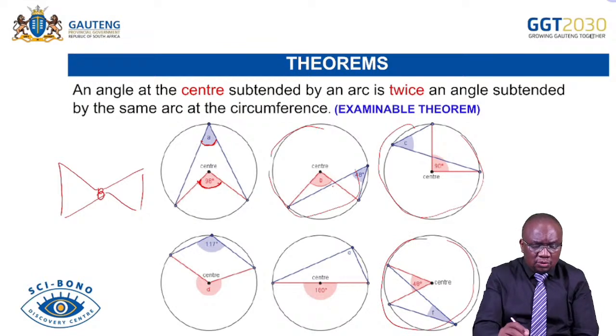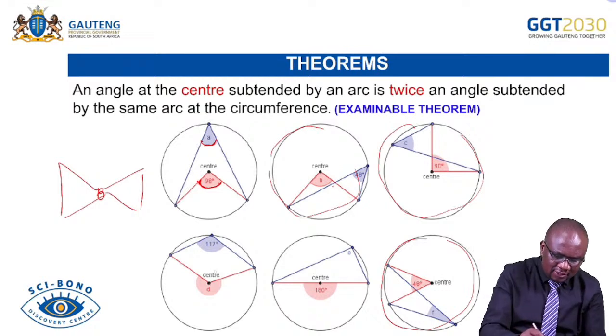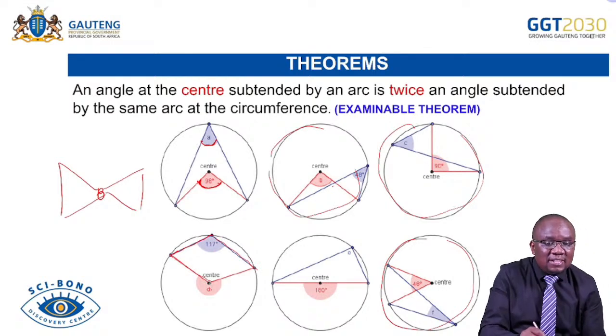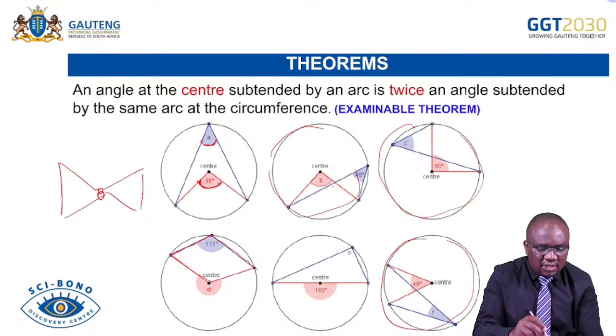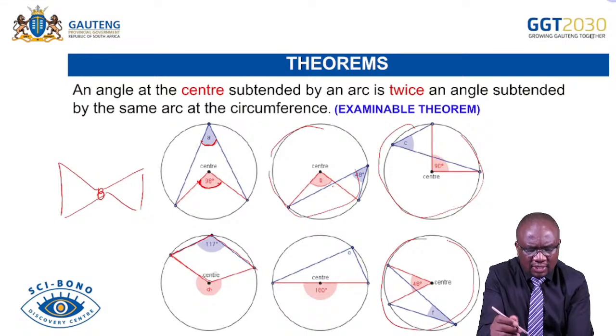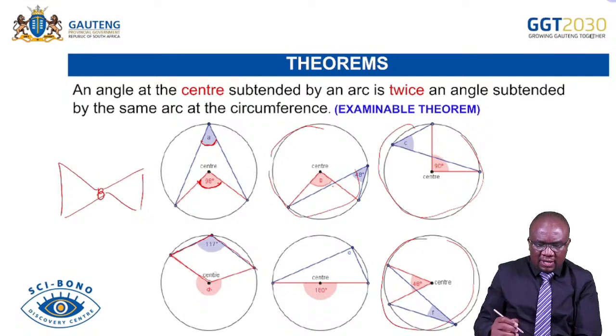Okay, so now I'll explain. I'll bring this diagram again at the end. And then there's this one which looks like a quad. You see this? There's an angle subtended at the center and an angle subtended at the circumference. The red ones are subtended at the center. The blue ones are subtended at the circumference. I'll show you these diagrams once again. Let's move on to my explanation.